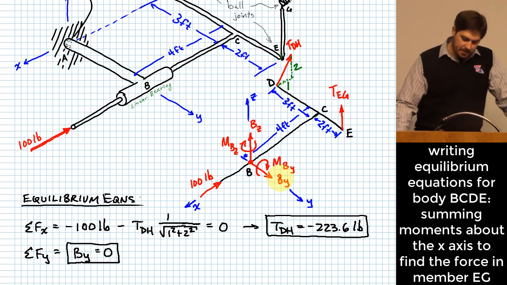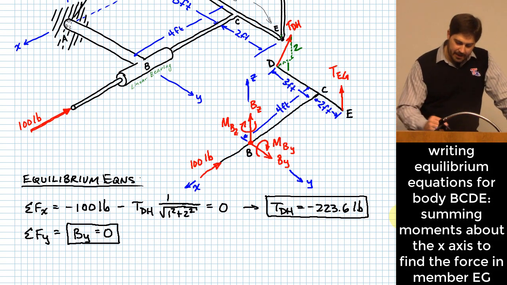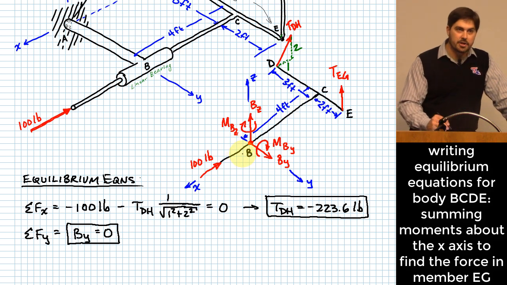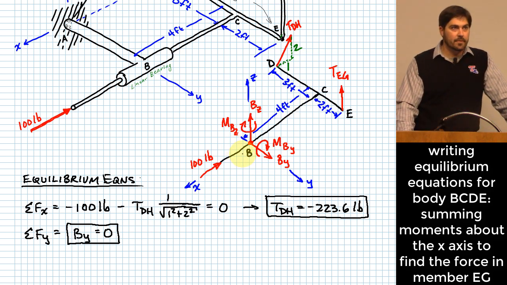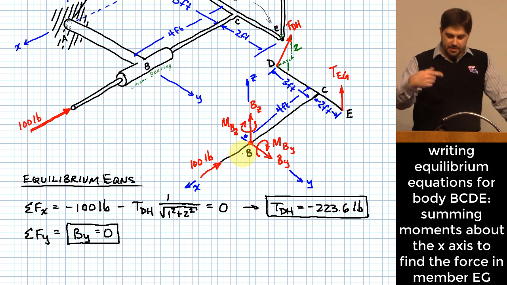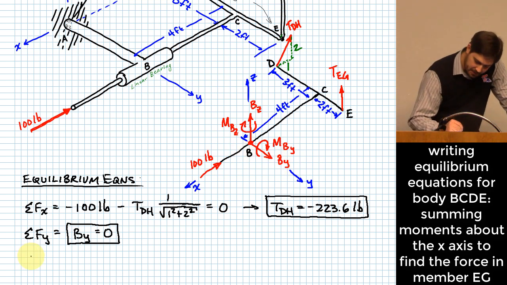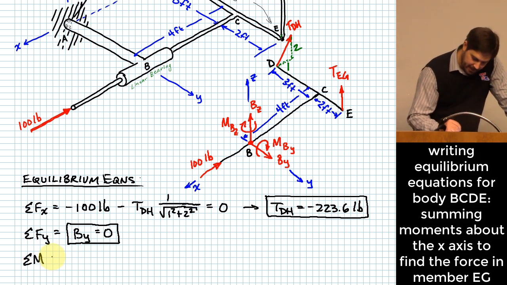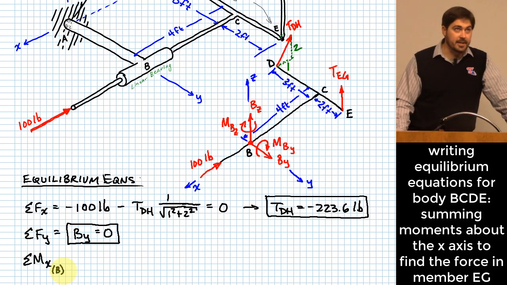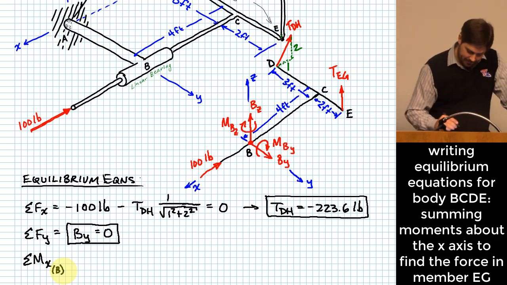Okay. If I sum moments about x, someone suggests, that one's a little bit different because around the x-axis, I will not have a reaction moment at that linear bearing. So that eliminates one of the unknowns that I would have had around the y that I just discussed a second ago with respect to a sum around the y-axis. So that one looks preferable to me, to take a sum of moments around the x-axis. And again, I've used a little bit of notation like this before where I indicate this is an x-axis passing through point B.